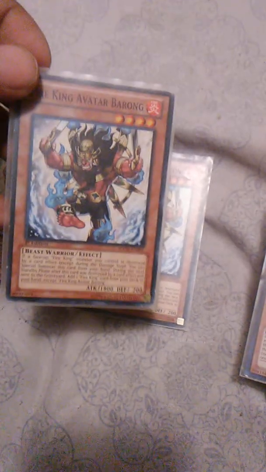So basically, Balrog is good if your opponent uses a card effect on him while he's face up on the field, you just get another Fire King Beast Warrior type from your deck to hand. Basically, it's just adding more cards.